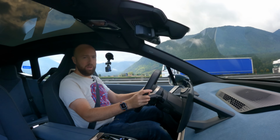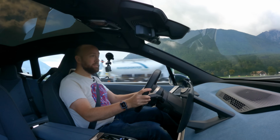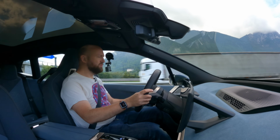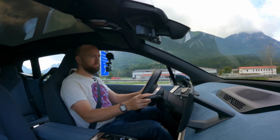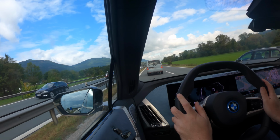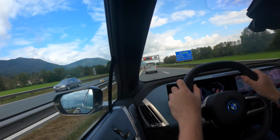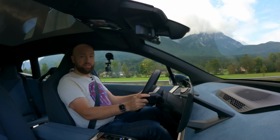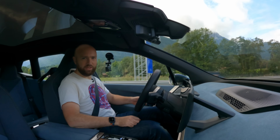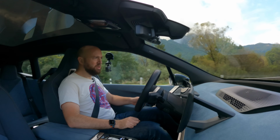Right, I interrupt some German rock radio, Pink Floyd, to get on the Autobahn and tell you what the iX is like on a motorway. Does it feel like a lost soul in a fishbowl? Well, it feels very comfortable and very quiet and very serene. I'm not quite sure what BMW has done to make a 2.4 ton car ride as well as this does, but it's very, very cushy. And all your passengers are going to love you if you take them for a ride in this for a long journey, which you can obviously do because it's got 380-mile range. It's serene, it's serenity itself. Not really got any wind noise.